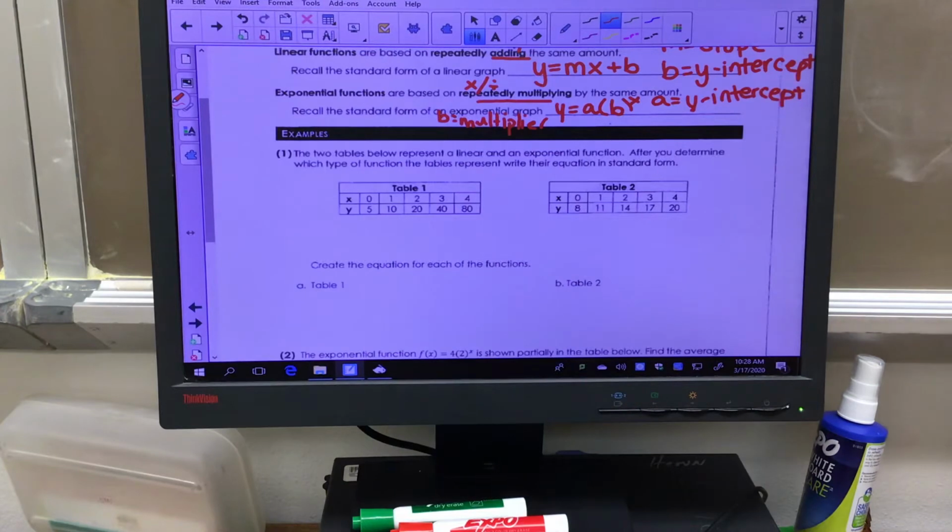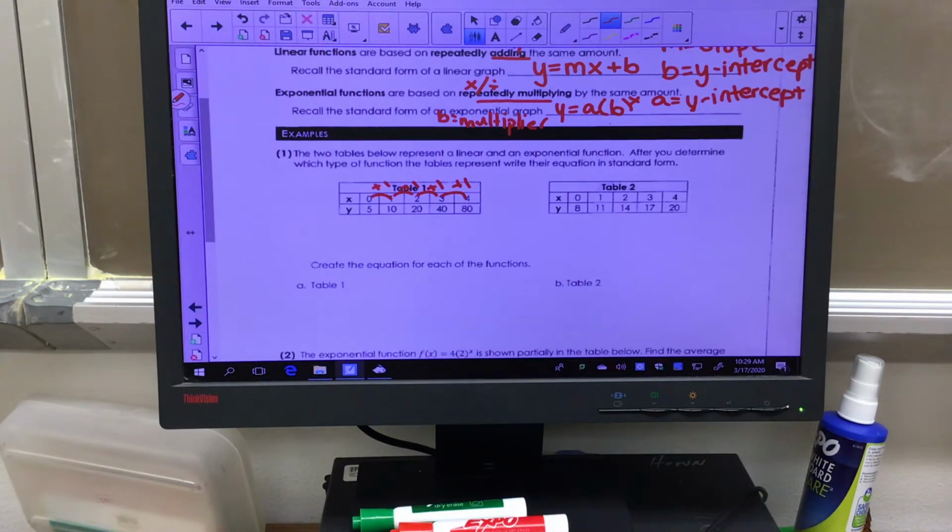When we do this, we're really just looking at what is the pattern? How do I get from one number to the other? We know by x we should always go up by 1. So I see I'm going up by 1, plus 1, plus 1, plus 1, plus 1. All right, I'm good. But now I have to think, how do I go across the y? Oh, that's easy. 5 plus 5 is 10. 10 plus 5 is 15. Oh, that's not right. So I know I'm not plus 5.